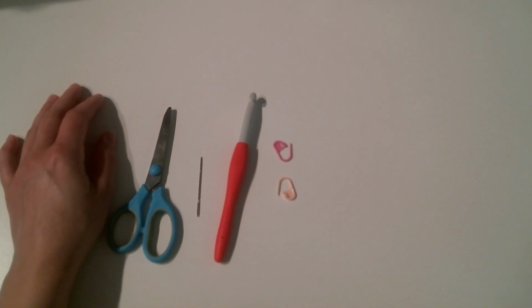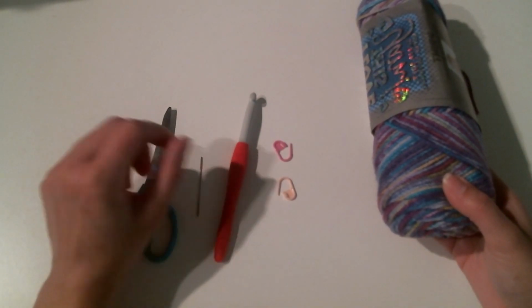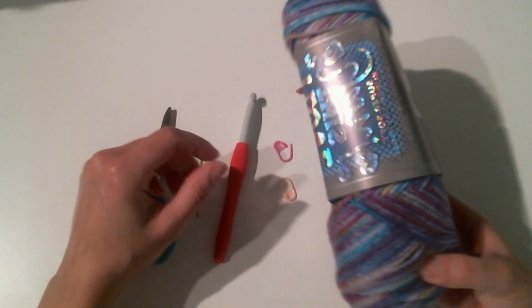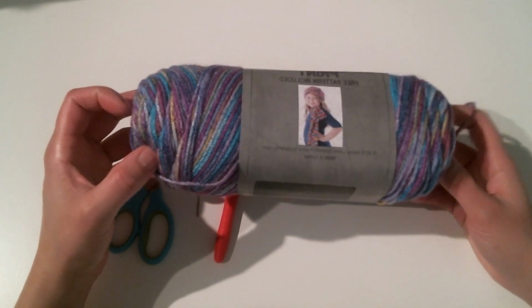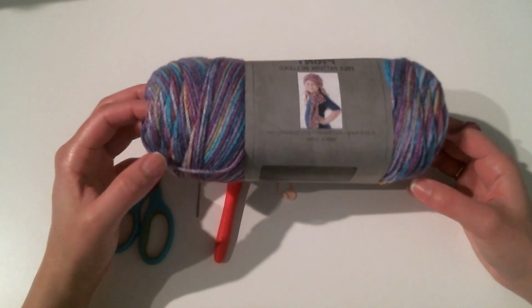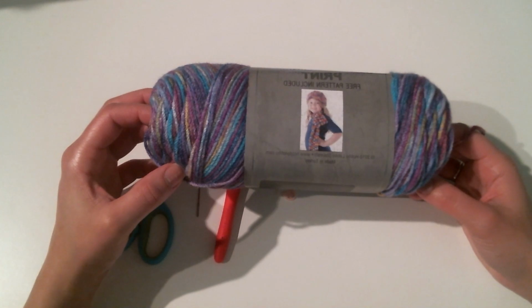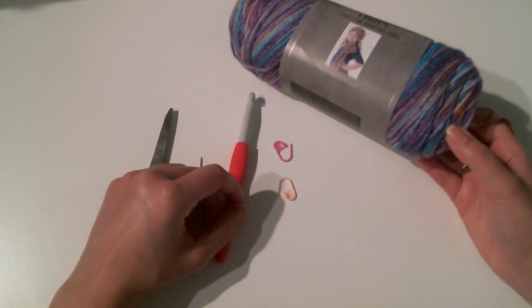Okay, you will also need some yarn. Now the yarn choice can be whatever you have on hand, whatever you would like to work with. If this is a winter season or a colder season for you, maybe you want to use a thicker yarn. If it's a warmer season, maybe you want to use a thinner yarn. And with this pattern, you can totally do that. I would just recommend changing your hook according to the yarn you're using.